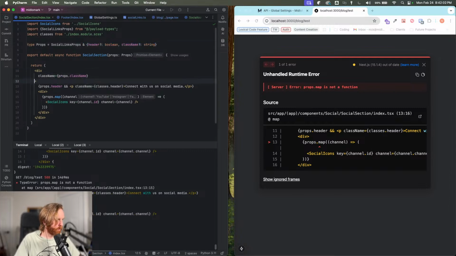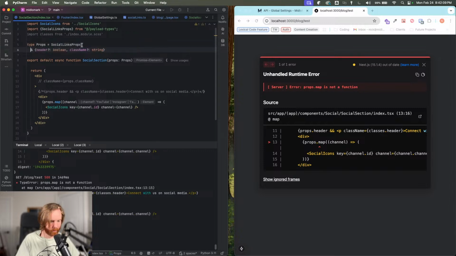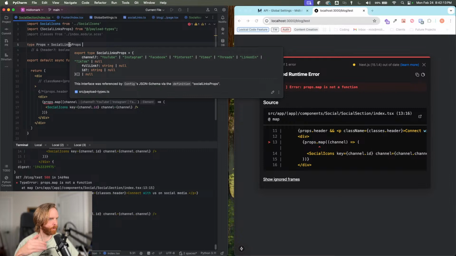Let's just get rid of some stuff real quick. Don't need that. Don't need that. And then if we get rid of those now. Social link props, export type. So all of that is correct.